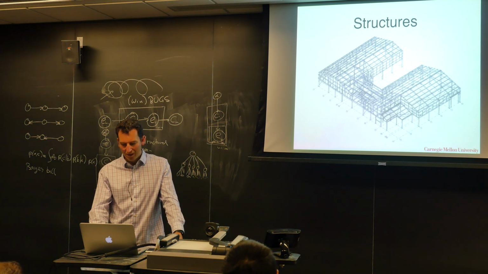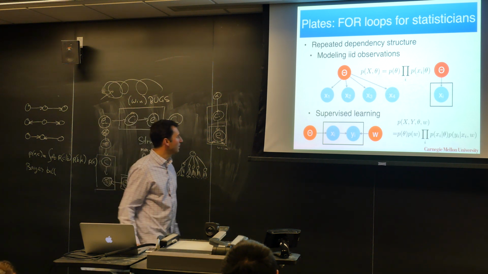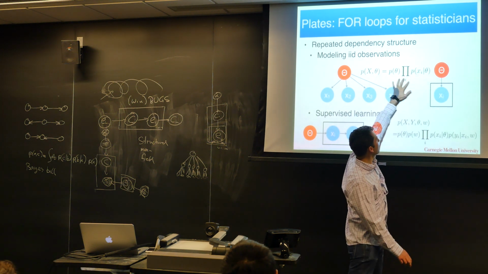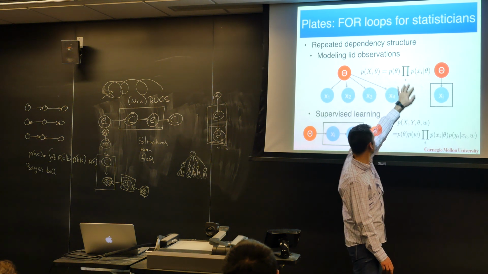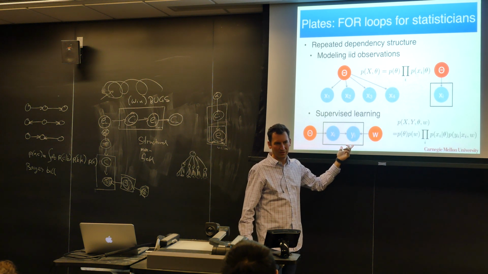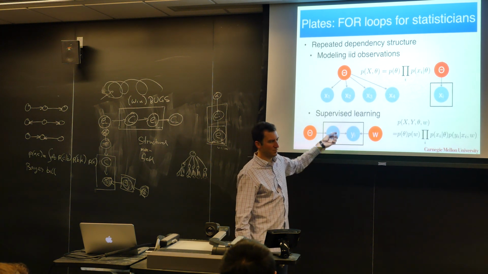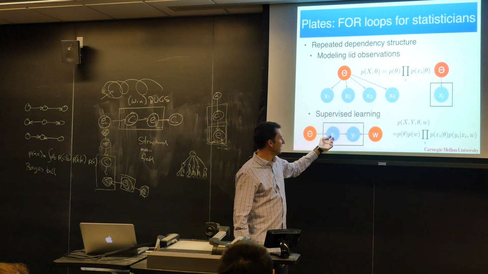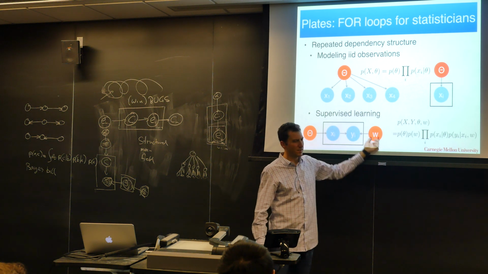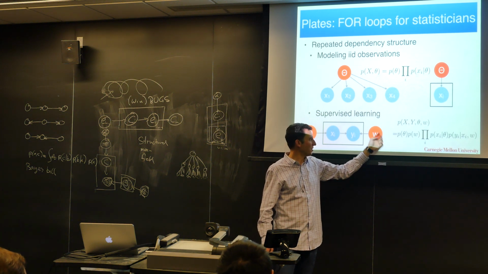So, what we've already seen is plates. So basically the way of having a parent and many children is to have this plate, and this is of course how you would write the joint probability distribution. This is actually what we did a lot before, supervised learning. Because I have some parameter here generating maybe my patterns, my covariates. These are the labels. Now the labels depend on both the patterns and some parameter W. So for instance, in a support vector machine, all we were after was W.